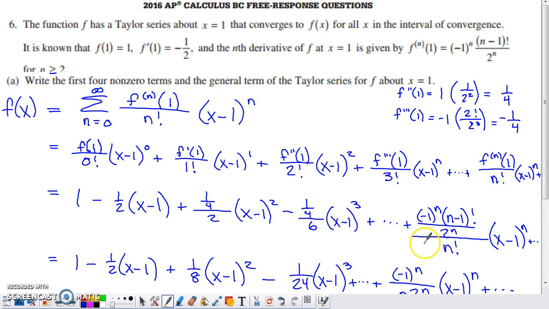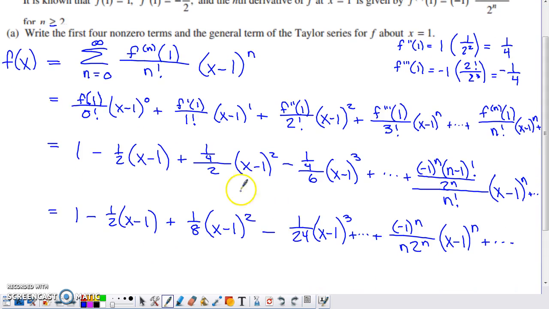What's our general term going to be? Well, our general term is going to be the nth derivative evaluated at one, so we've got a formula for that. Here's our general term: f^(n)(1) / n! * (x-1)^n. On the AP exam, this line would definitely receive full credit. We will benefit in the next piece or two by cleaning this up a little bit. So I went ahead and simplified, and here's a slightly nicer looking form of this Taylor series - first four non-zero terms and general term.